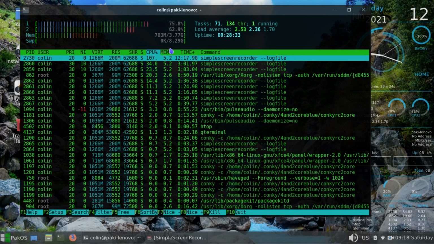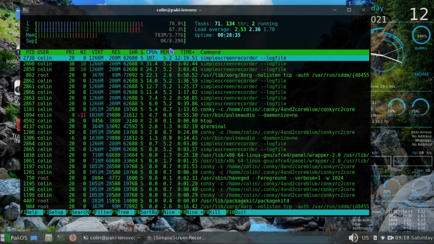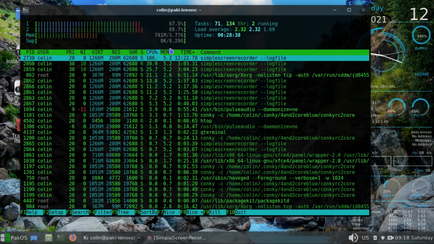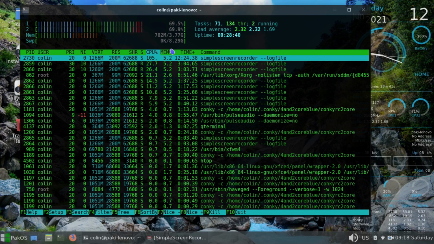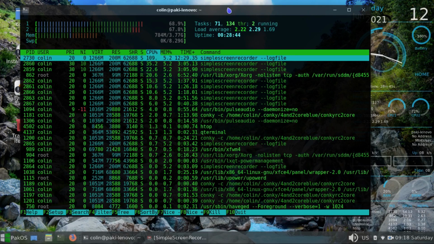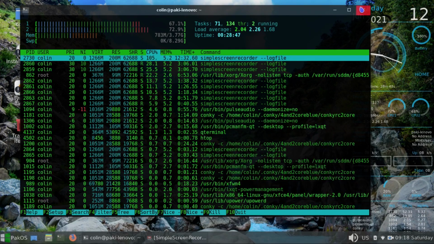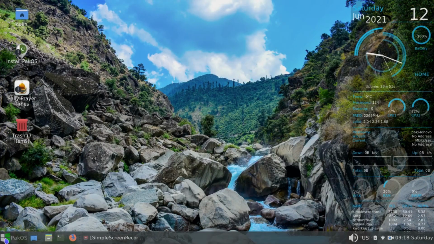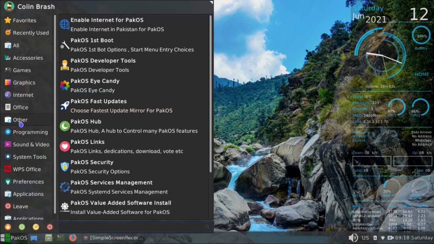I think the more memory you have, the more it uses, and if you've got less memory it probably uses less. I'm not sure about that, and whether this would run in 256 megabytes of RAM, I'm not sure. But he does have his other desktop. Now let's have a look at the PakOS specific stuff, which is under Other.